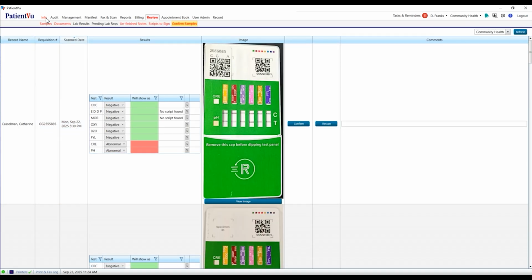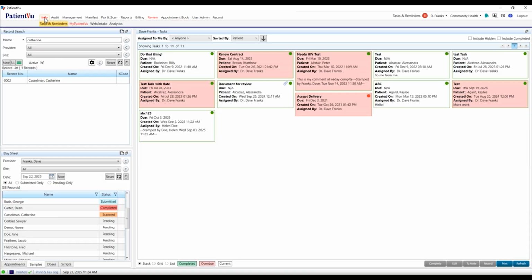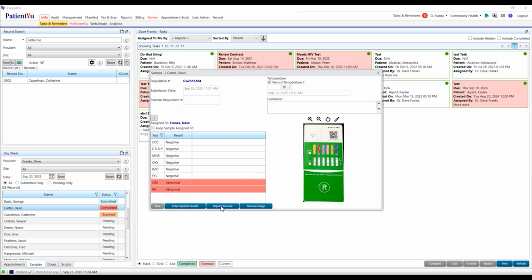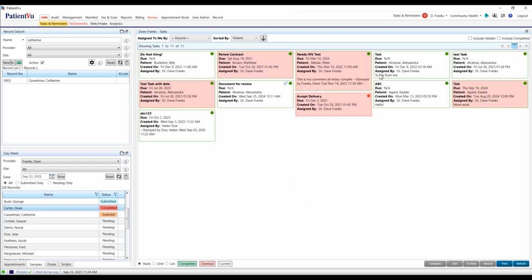Once confirmed, the user can navigate over to the completed record by opening it from the datasheet or by viewing it under the Patient Profiles Sample tab. All records that have been confirmed will have the status of completed, while records that have only been scanned but not confirmed will have the status of scanned. Patient profiles that have not received results but have submitted a request for a sample will have the status of submitted.